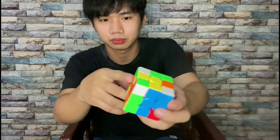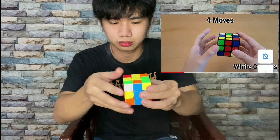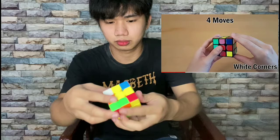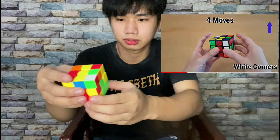In solving this first layer, we will follow a sequence called the right algorithm and the lefty algorithm, and it should look like this. Before we execute this step, we must make sure that all the pieces are lined up in their respective positions correctly, and then we will do this a couple of times until the first layer is solved.